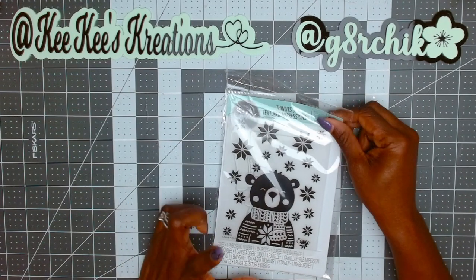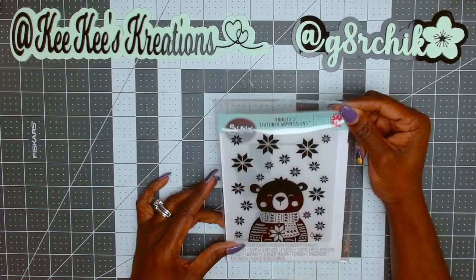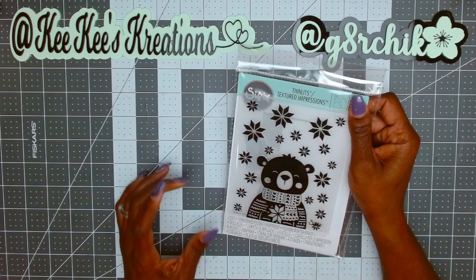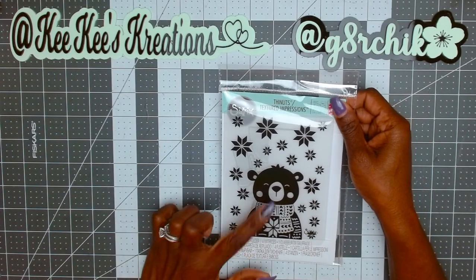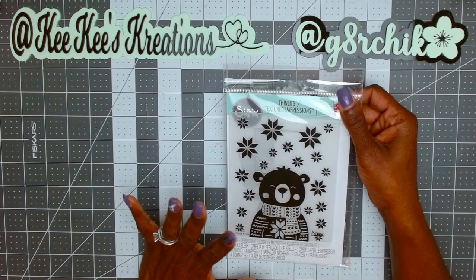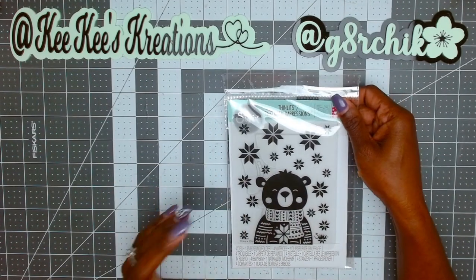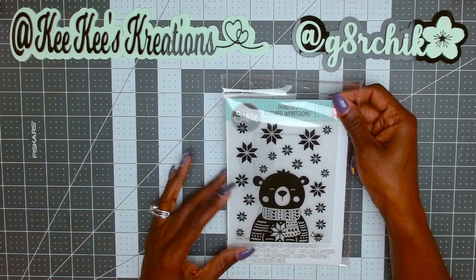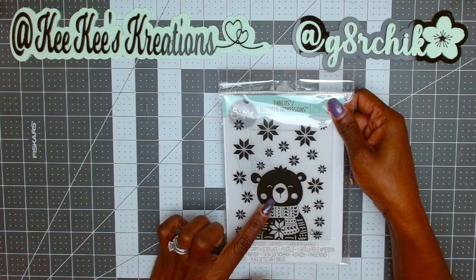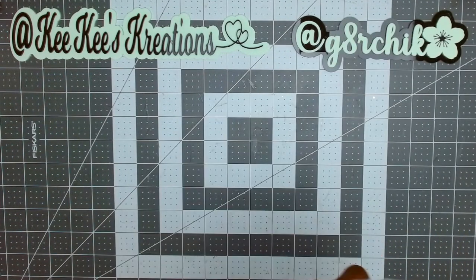And I've been wanting this Thinlets impression die set since it came out last year. That's how long it's been sitting in my wish list, and I completely forgot about it. But I always try to check my wish list and my save for later list before I make any purchase through scrapbook.com, and I checked it, and I think this was on sale, and I used the extra percentage off coupon, and I'll save the freebies for last.